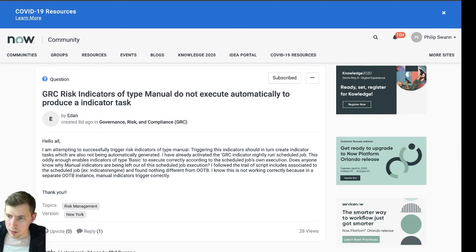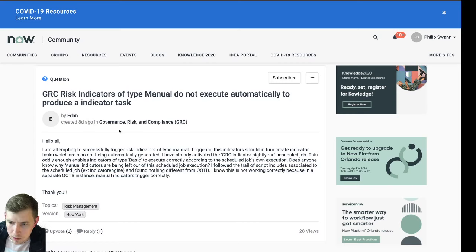And the next one, GRC risk indicators. So this was something I was quite looking forward to covering off. Just checking the time, so we've been going for 30 minutes, and I spent 6 of them talking on mute. So GRC risk indicators. Let me just copy this link and I will paste this into the chat on YouTube.